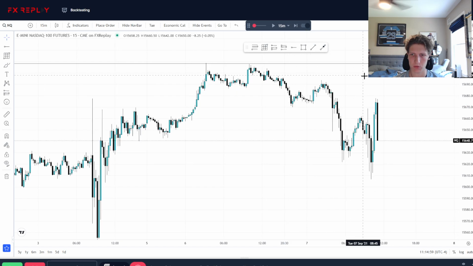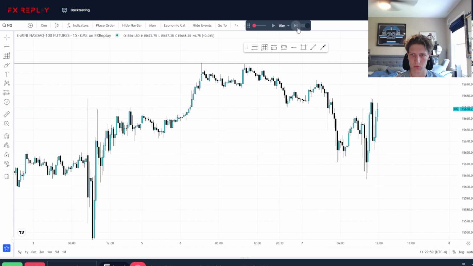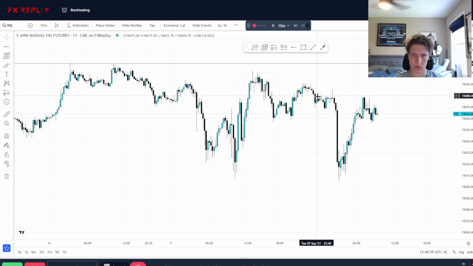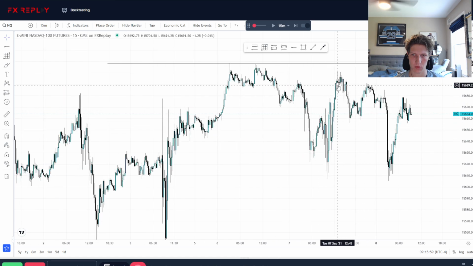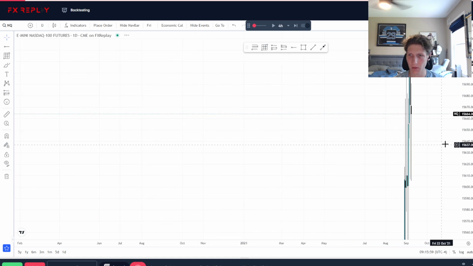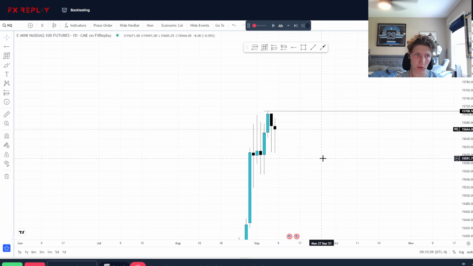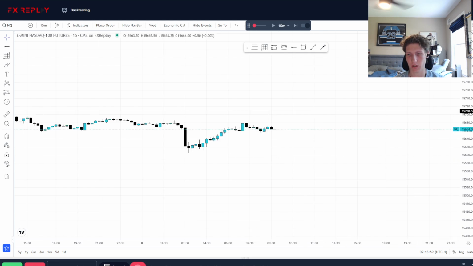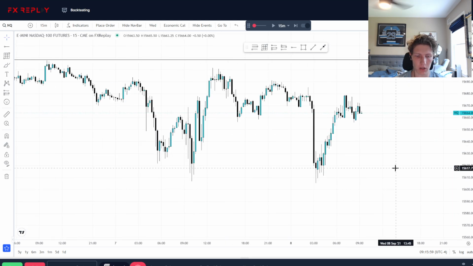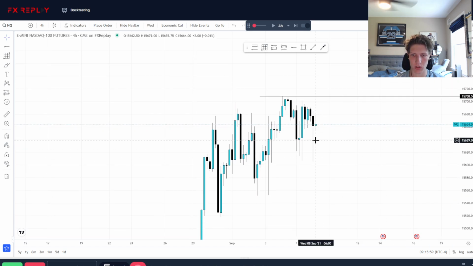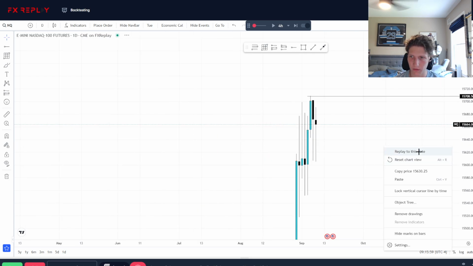Nice sweep. So it ended up doing that. It ended up giving us that wick, which is nice to see that we got that right. But again, we weren't inside of a higher time frame PD array that I could trust. But yeah, this market is very choppy again. Hopefully we can break out of this soon. It's not all that nice looking.